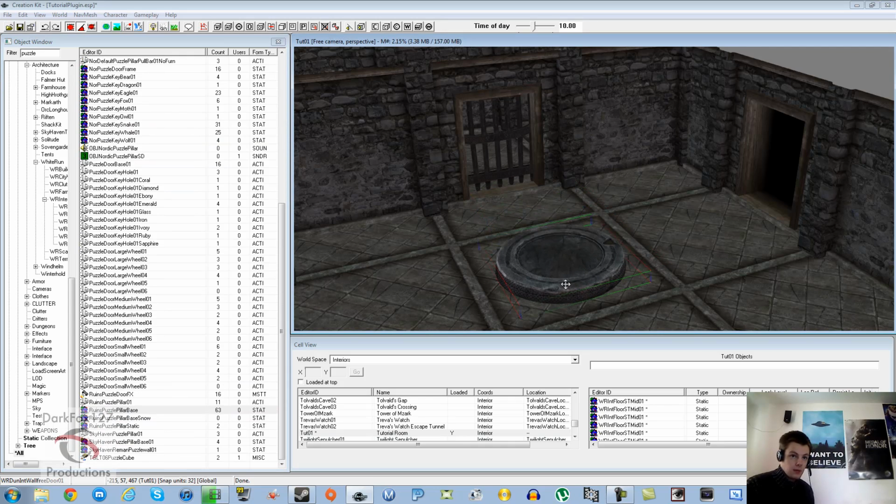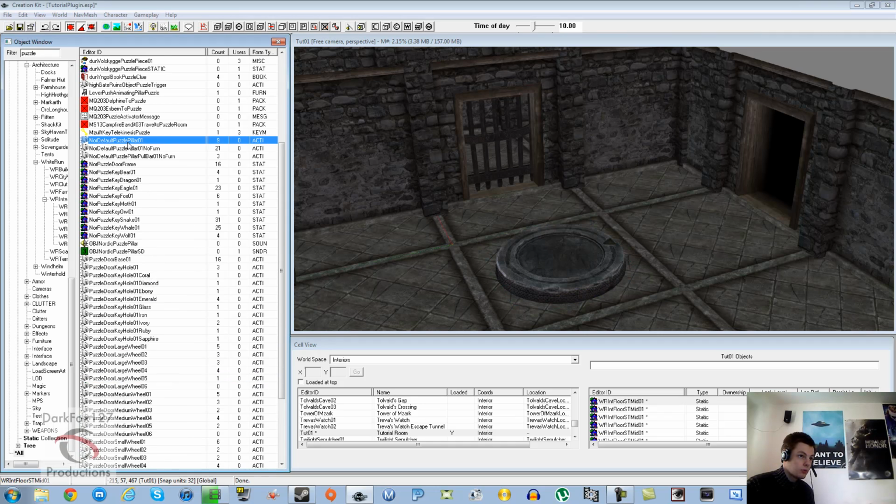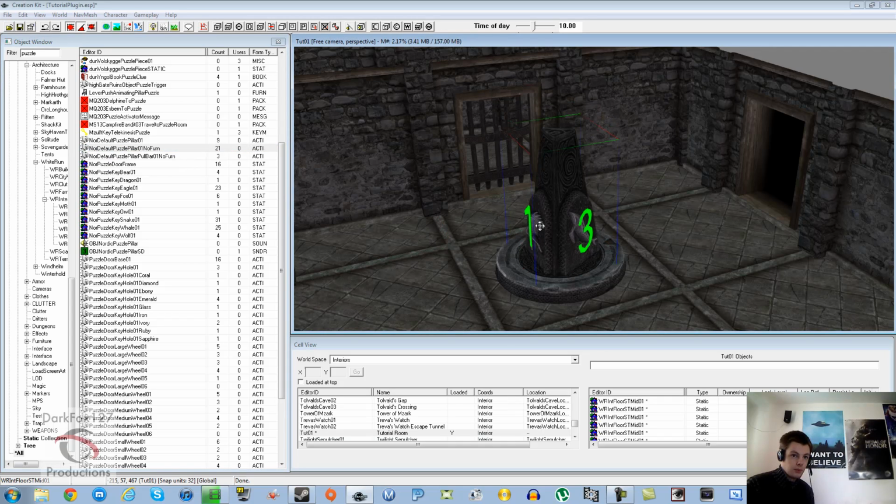You're going to want your 3 bases. I recommend keeping your snap to grid on for this. We're just going to set one up for now and then just duplicate it. Then we want to find actual puzzle pillars. You want the Nord default puzzle pillar 01 NO Fern. So drag that in, drop it.